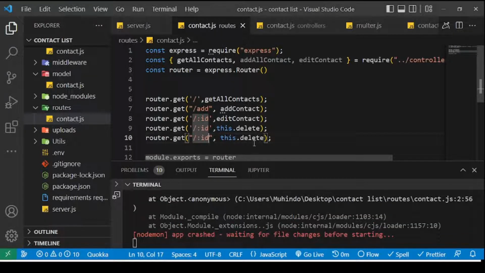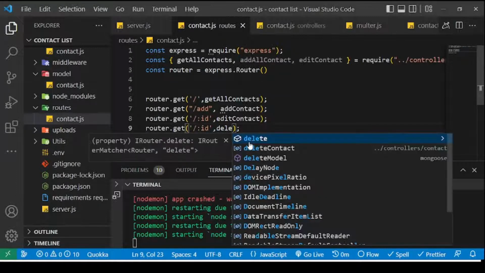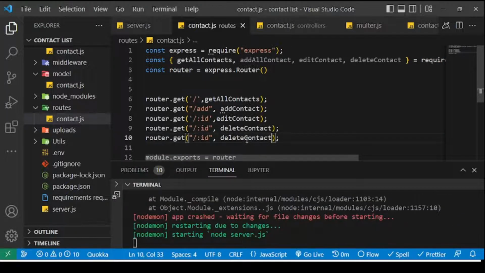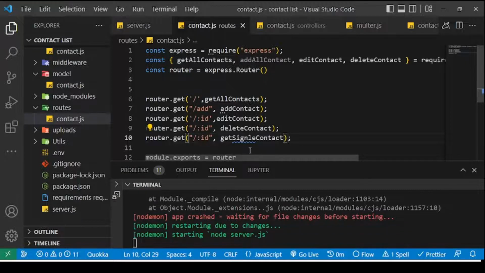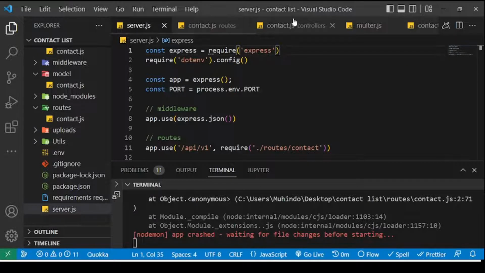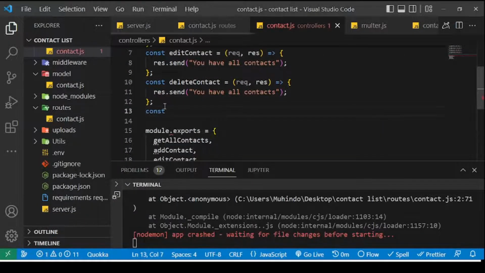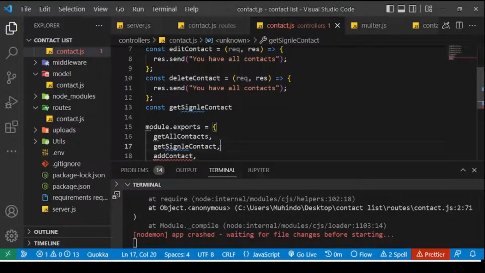Get single contact, which is gonna be from here too, and import it here as well.